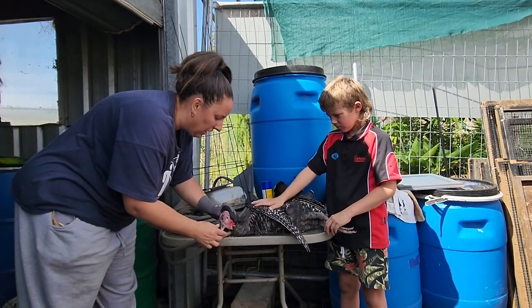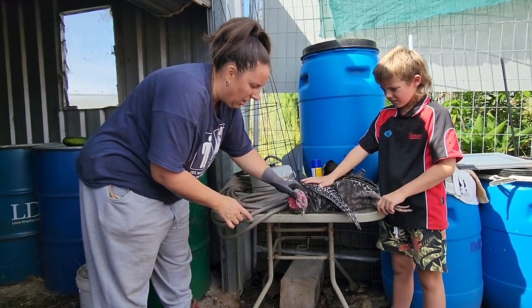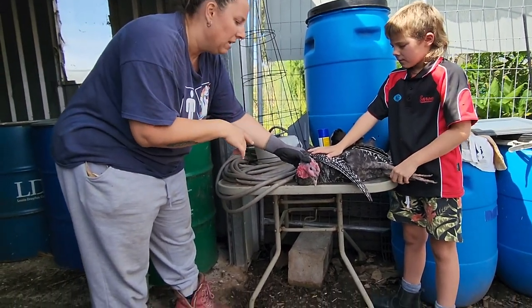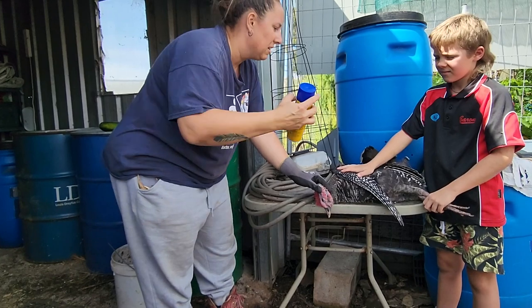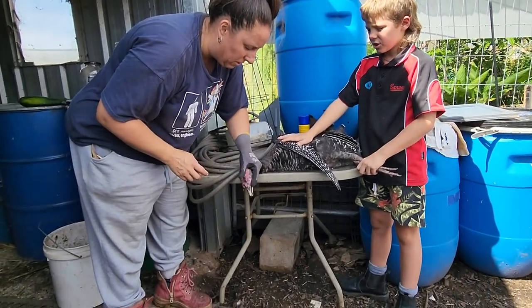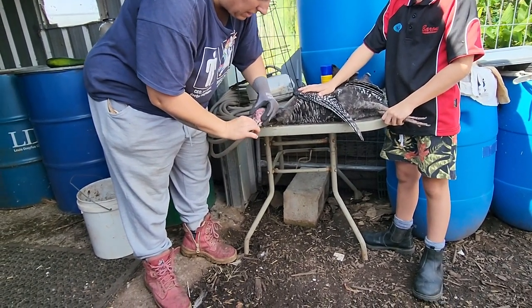Okay, so we've got a turkey here. I've just come down the back to fill up feeds. See this infected eye thing? I don't know what's causing it, but none of the others have got it. It's just this one. So what we use is this pink eye solution. It's for sheep and stuff, but it works wicked on this sort of thing. But before we do that, we're going to have a check. There's nothing coming out of it.